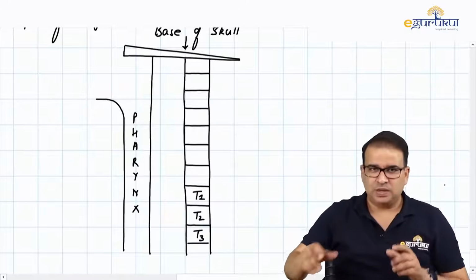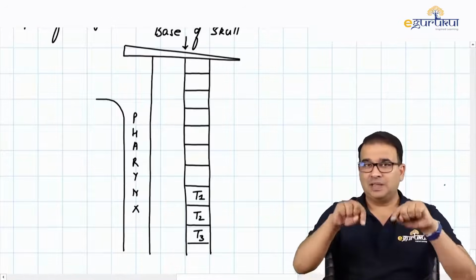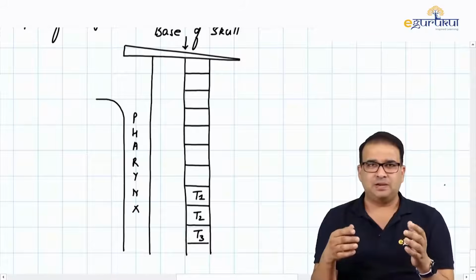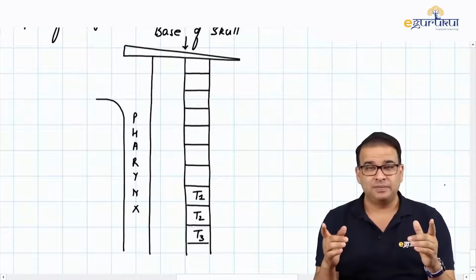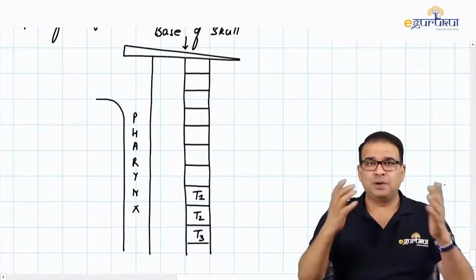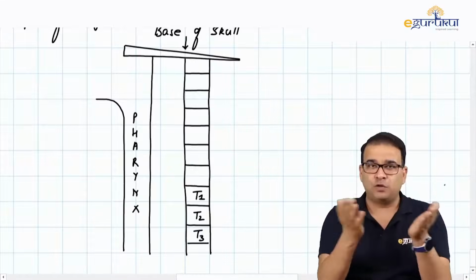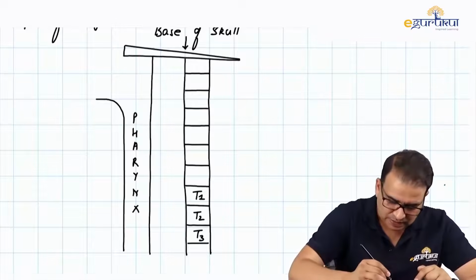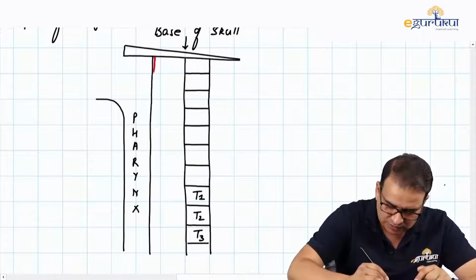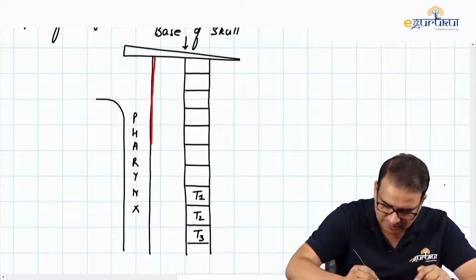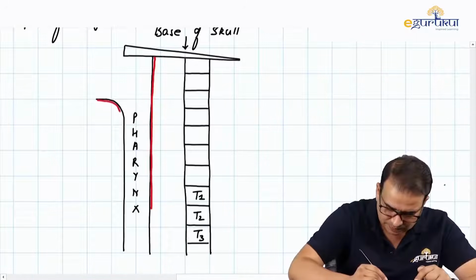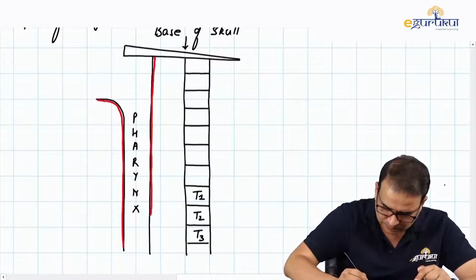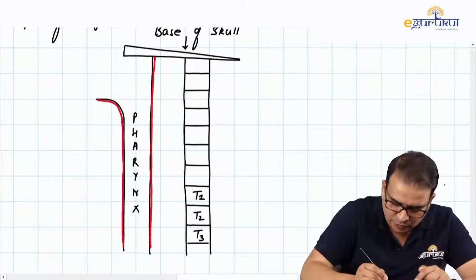What we already discussed, guys, is that there are fascias covering the pharynx from inside and outside. Now, I hope you remember we said buccopharyngeal fascia was outside and pharyngobasilar was inside. Buccopharyngeal is covering the buccinator and pharyngeal wall from outside. So the fascia that you see, which is present outside this pharyngeal wall, is the buccopharyngeal fascia. Adherent, but it is outside. So this fascia here is the buccopharyngeal fascia.